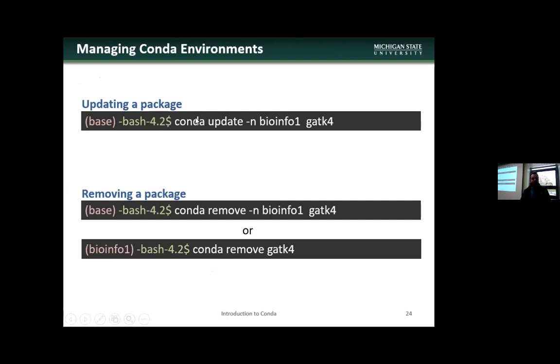To update a package, just use conda update, the environment name and the program you want to be updated. To remove a package, conda remove also, but just specify the environment name and the software name. Or, in this case, if you are, for example, in the base environment instead of the bioinfo1. However, if you are in that environment, you don't need to specify the environment name. Just remove the software.